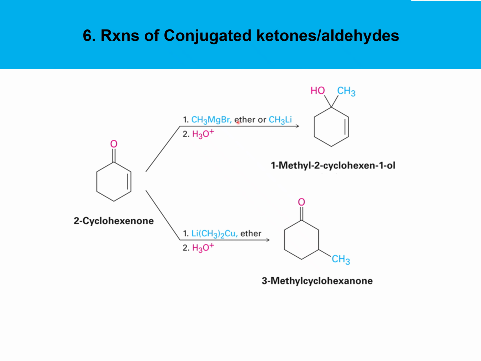As mentioned before, Grignards and organolithiums are much stronger nucleophiles than the milder cuprates. So cuprates generally will do an addition that is reversible to the beta carbon. So it will result in this product. And Grignards and organolithiums will add irreversibly to the carbonyl carbon and produce the kinetic product. So it is the one shown here. Notice the double bond is intact in the direct addition, while in the conjugate addition, which is what we get with cuprates, we get an addition to the beta carbon, and the carbonyl is the one that is intact.